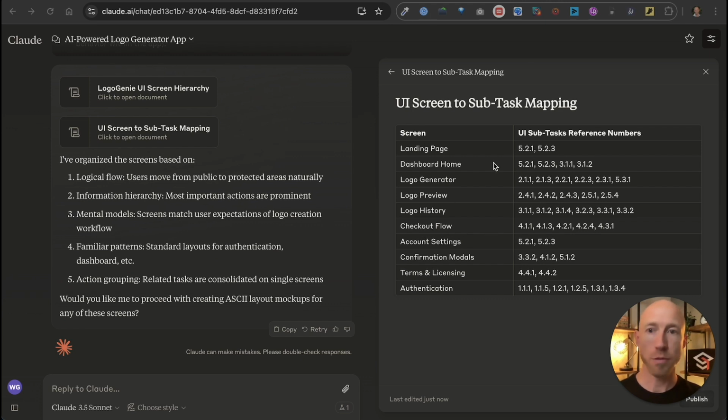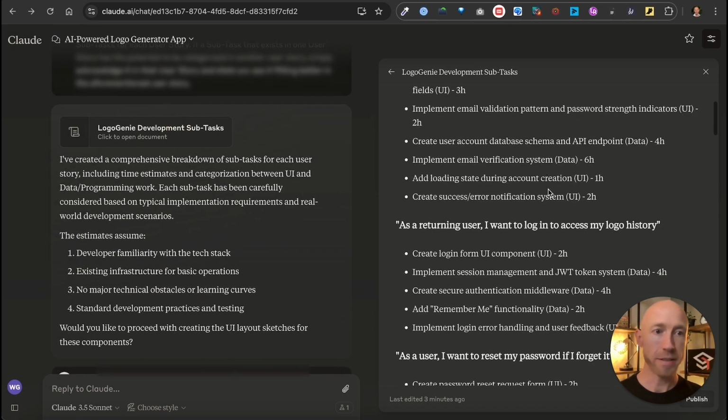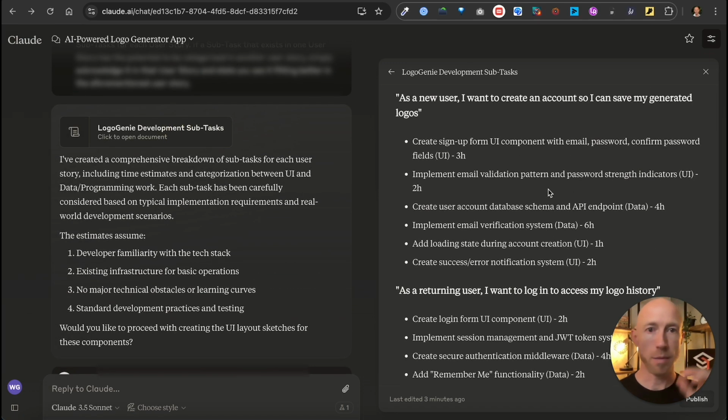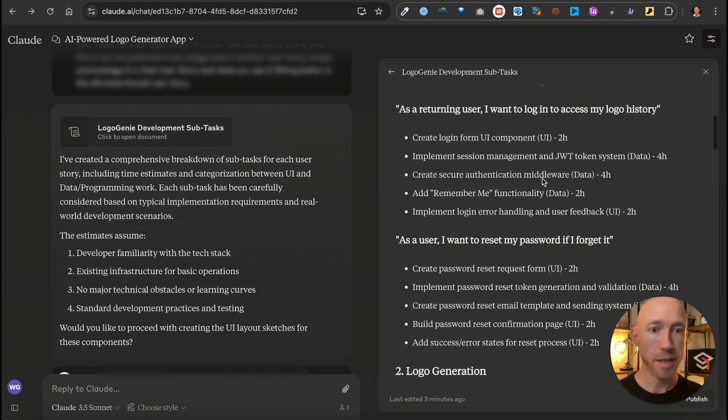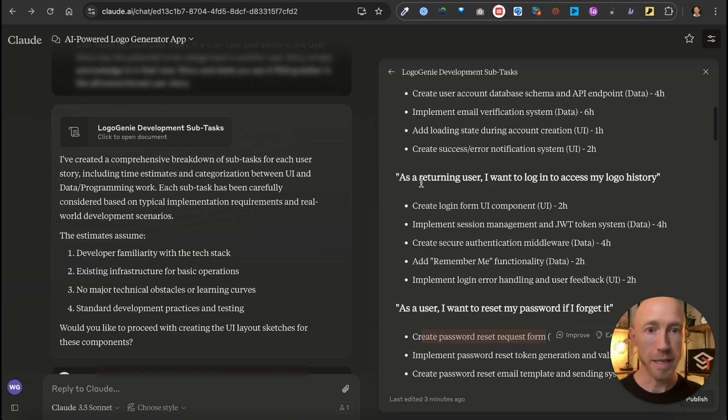And let's take a look at actually what's going on here. So we can see that in the subtask of our user stories, which are basically the broken down components that someone would need to take care of in order to successfully meet the criteria. So let's take a look at: I want to reset my password if I forget it. A pretty easy one for the world of Bubble because we have some things pre-built for us that we'll use.